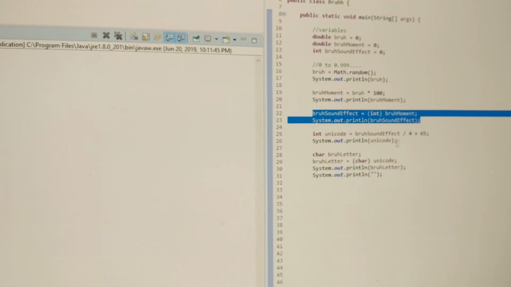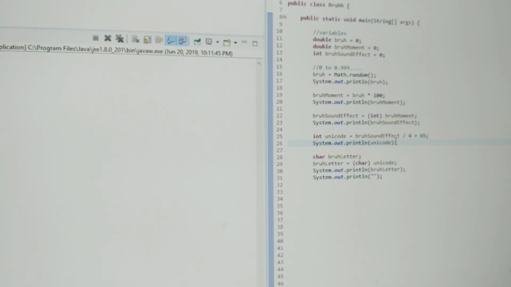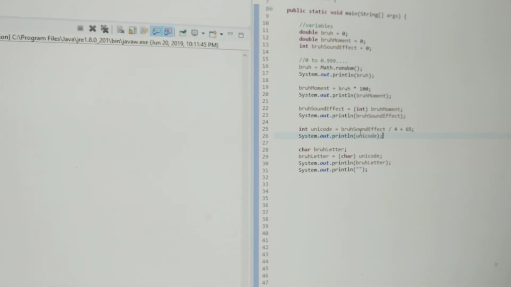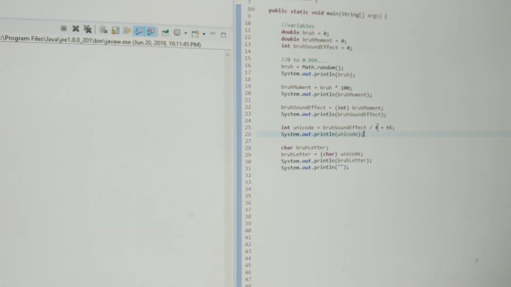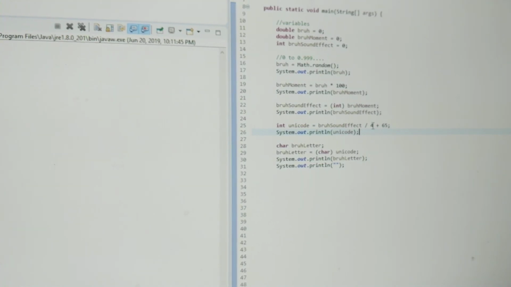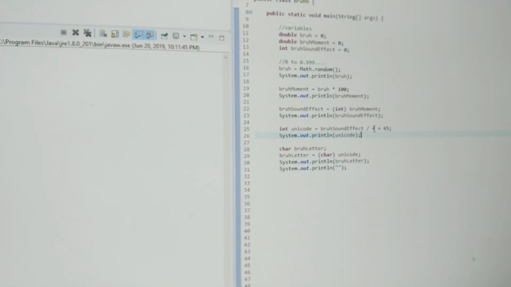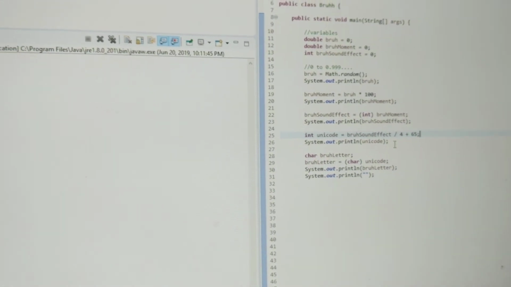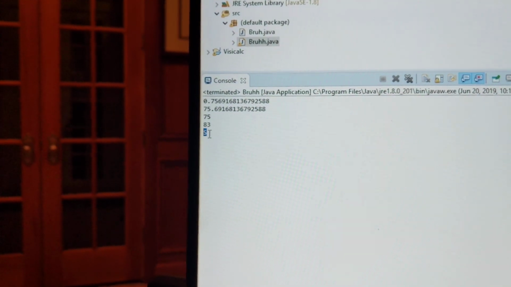And then something else that you can do, it doesn't have to be with just numbers. You can make a letter out of it by using the Unicode value. So for this, if it's from 1 to 100, divide by 4, giving you about 25 different possibilities, even though there's 26 letters. And then add 65 because that's the Unicode value of A. And then you can print that. So, like for example, this one is S.